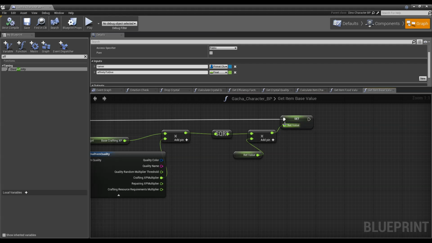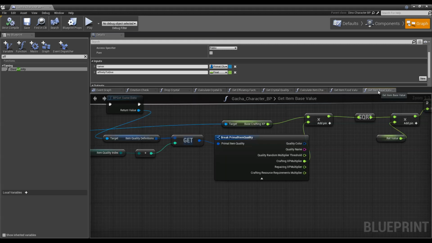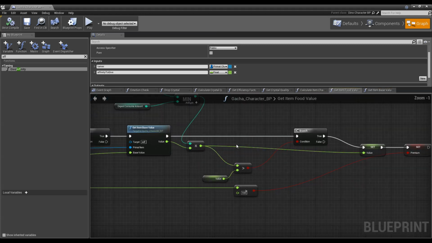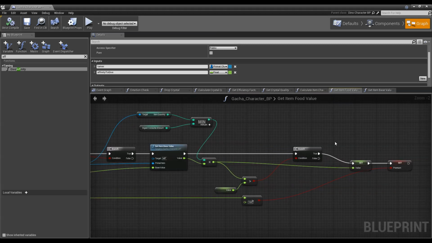But anyway, once it sets the return value, if we come back over here, you can see that it ends the node with the return value. And that's what sets the base value of the item. So if we come back over to the get item food value, you can see that after it does that, then it goes over and sets the value. However, if it's premium, then it skips and goes to premium. So what does all of this tell us?